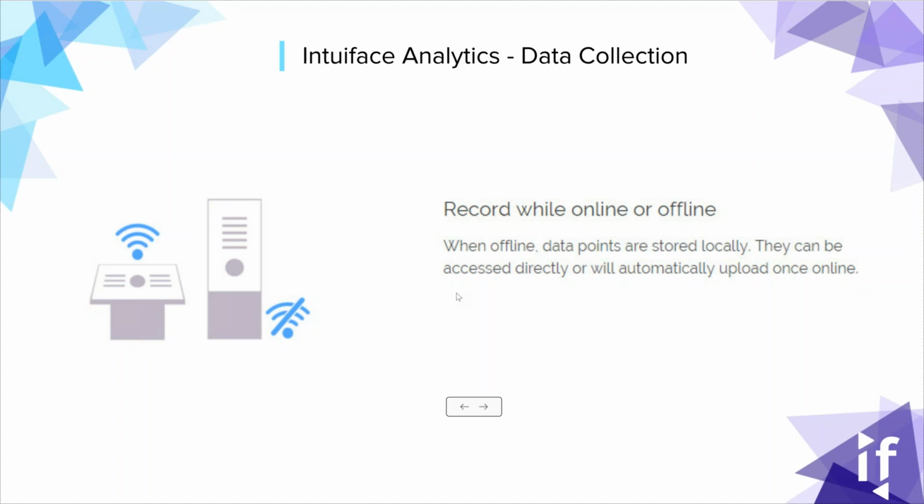What happens is player will cache its collected data. It will cache the data points waiting for an internet connection to appear. As soon as the device is online, player will detect it and it will upload its information. So you could be at a 5-day trade show and be offline for 5 days, and that's okay as long as there's enough disk space, enough memory on the device. But it will continue to cache that data locally, and once it sees the internet connection, it will upload that data to the data hub.